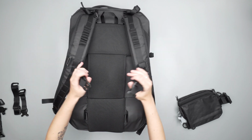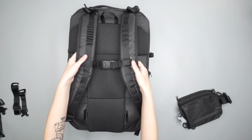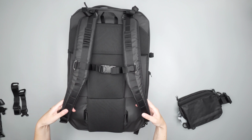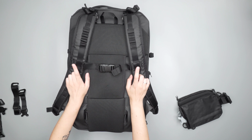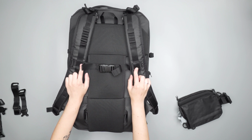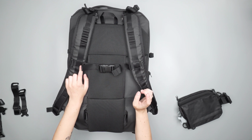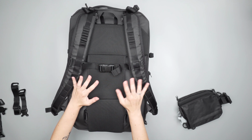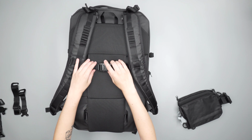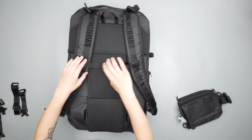So we have the sternum straps up here, and then a ton of different adjustment options. This is the one that I found worked the best for me. The biggest problem with the sternum straps that I had, on this and the day bag, was that it was super hard to adjust them. This is a set it and forget it type deal where adjusting this is totally fine. That was never really a problem for me.